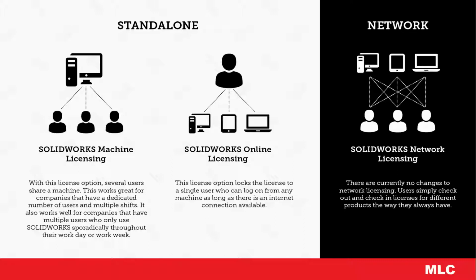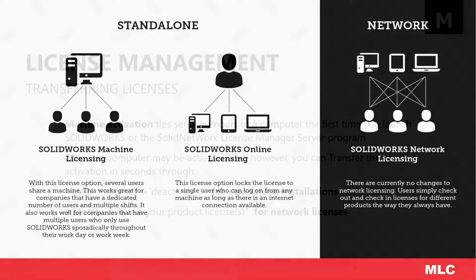But with online licensing, you will be prompted to log in with credentials the first time the software launches. The software license is simply tied to that login, making it much easier to switch between multiple machines with an internet connection simply by closing the software. Make sure to check out MLC's website or YouTube page for online licensing setup instructions.